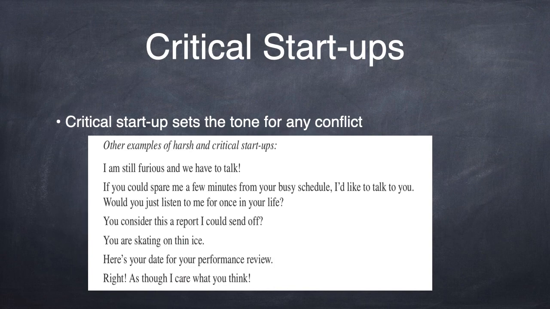How a conflict begins doesn't mean that that's how the conflict has to continue. So one of the things we can do as conflict participants is to raise awareness and become more aware of our own critical sense of startups for conflict, because a critical sense or tone sets up conflict for destruction. Some examples of harsh and critical startups might include phrases like, I'm still furious and we have to talk, right? It kind of puts a burden on the other person. If you could spare me a few minutes from your busy schedule, already putting some snarkiness into that.